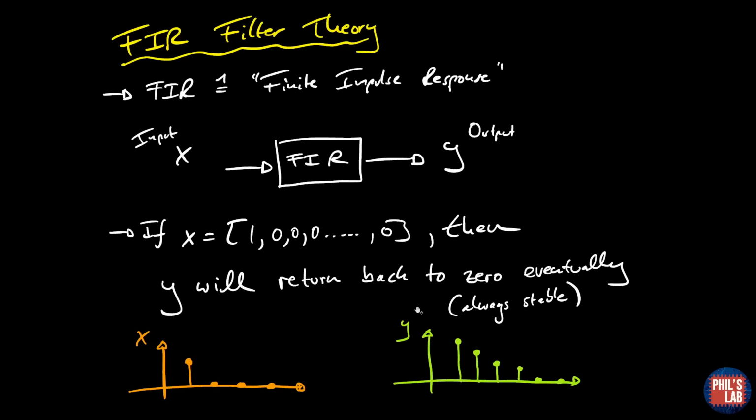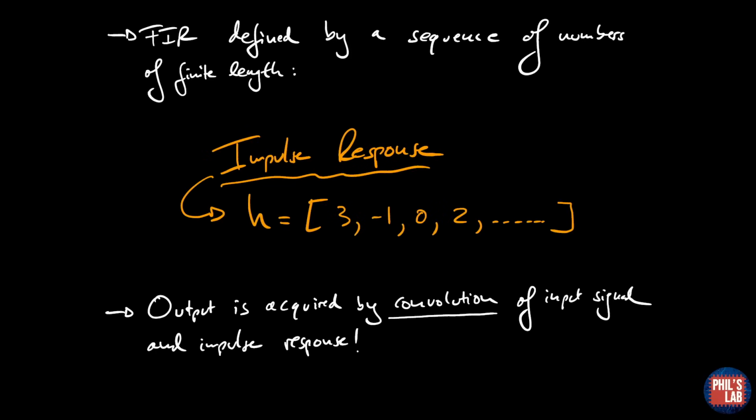The filter is always stable. And you can see this in this picture here. On the left, we have the input sequence, a 1 followed by all zeros, and the output sequence for this particular filter might look something like this. So it'll eventually go back to 0. And this is why this filter is called Finite Impulse Response. As usual, the FIR filters will be defined by a sequence of numbers of finite length. So again, we have an array, typically denoted by H, which is a discrete set of numbers. And this is what is known as the impulse response. And for a linear FIR filter, this is all we need to know about the filter to know everything about it. We know the frequency response characteristics, we know the time response characteristics, and so on.